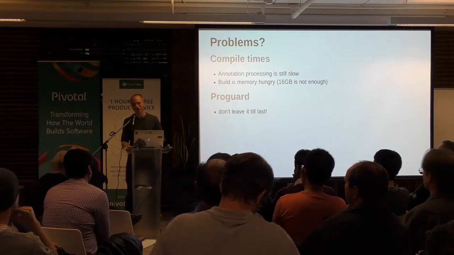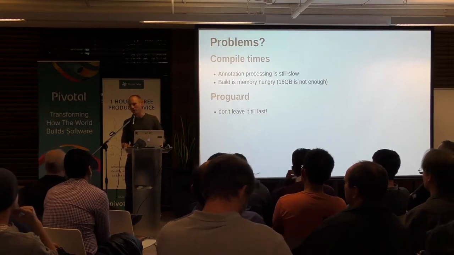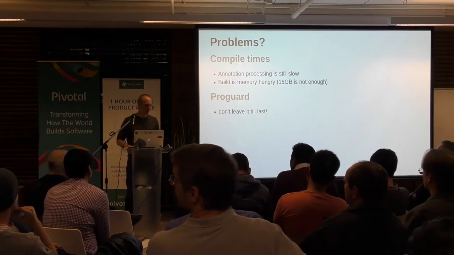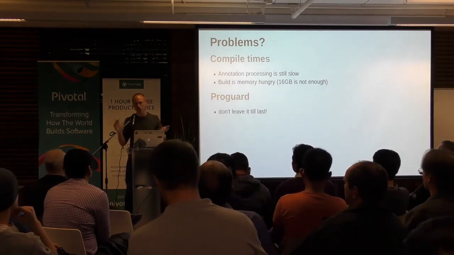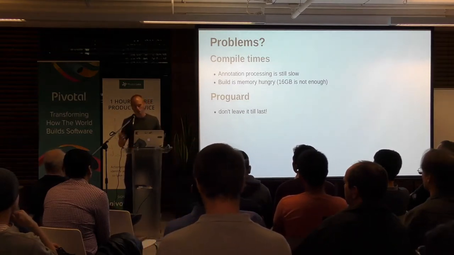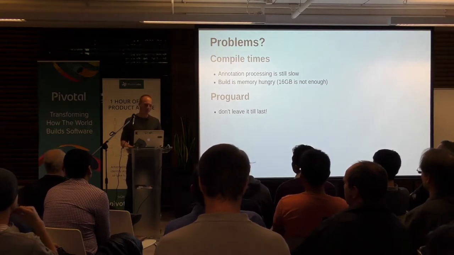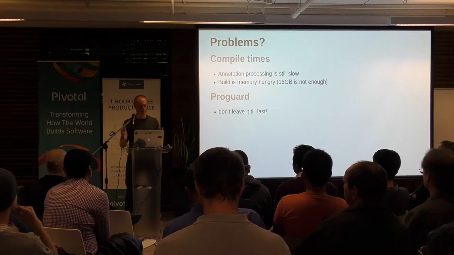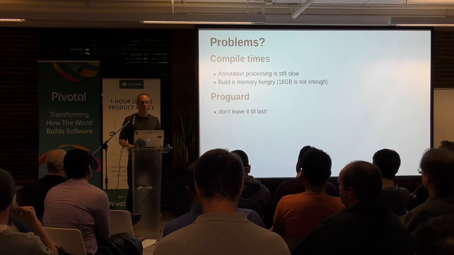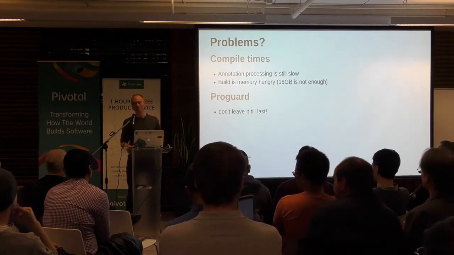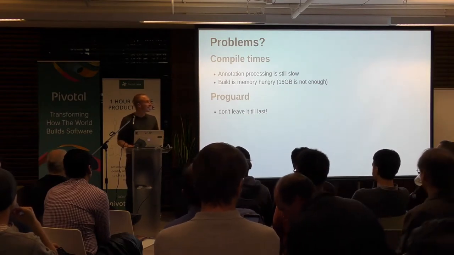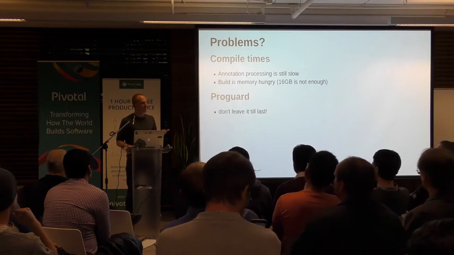If you're running an emulator and you're running Android Studio and you have a browser and then you have these two daemons, you're just running like 21, 22 gigabytes and you're just swapping all the time. So it would be really nice to have bigger MacBooks or to just buy a Dell or something. They have a 32 gigabyte model. That's really nice.